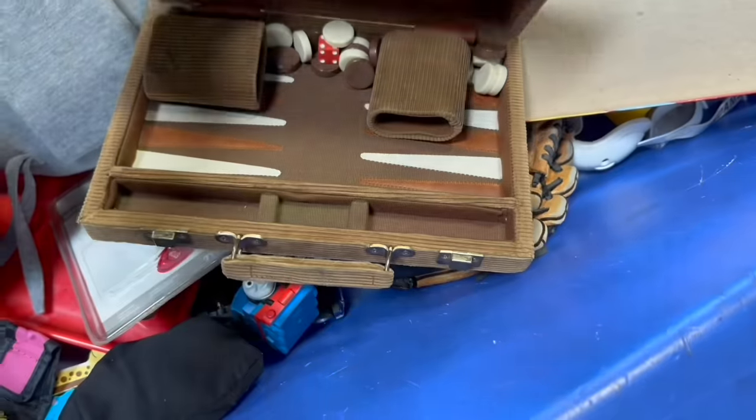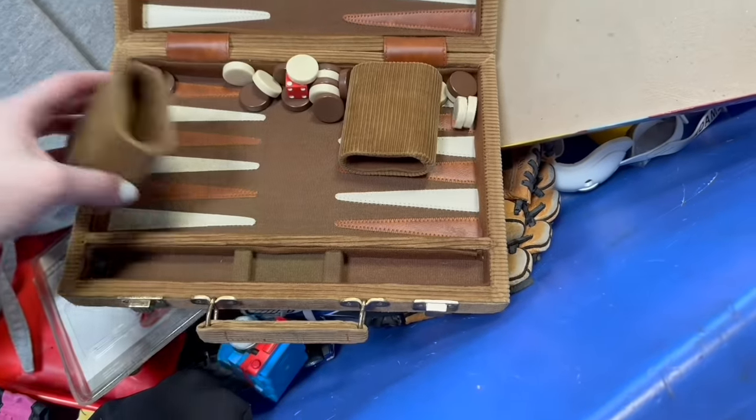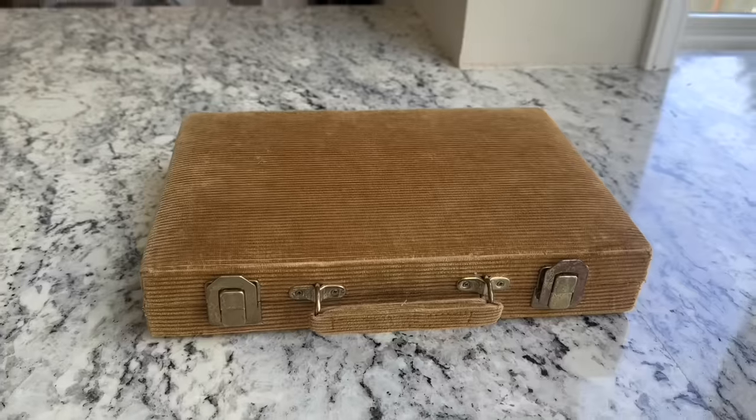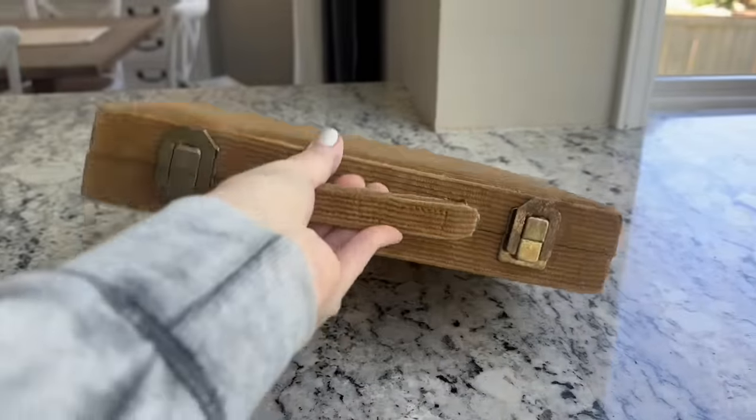I don't know how to play backgammon, but I loved the color and texture on this case. So I brought this home and cleaned it up. I've been using this to style like I would a book.